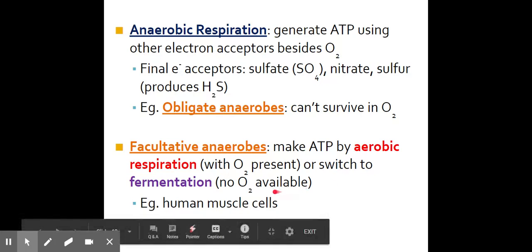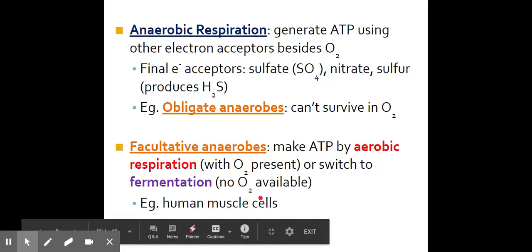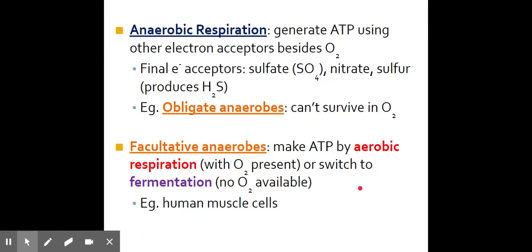like exhaustion where we're breathing really, really hard and we have very minimal to no oxygen entering in. Think of our muscle cells on that cellular level. There's very little to no oxygen entering and exchanging into our muscle cells. We can shift into fermentation process or anaerobic respiration so that there's still a little bit of ATP being made and our bodies don't just shut down.